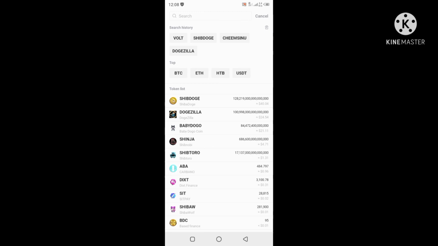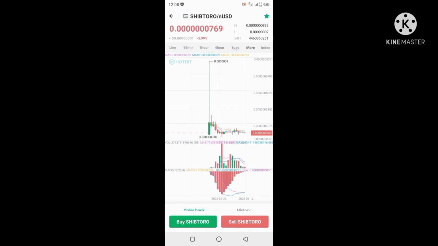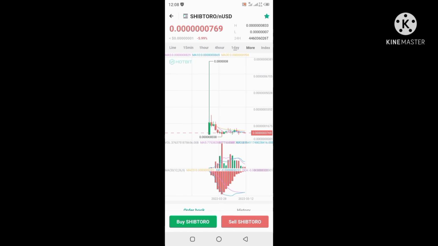The 5th coin is SHIB True. This one was also launched in February 2022, and you can see the movement of the coin. So these are the 5 coins you can buy with just $10. When you use $10, you buy it in trillions. You can buy it in trillions, and if you are patient enough for this coin to remove 5 zeros, you're going to make a lot of profit.